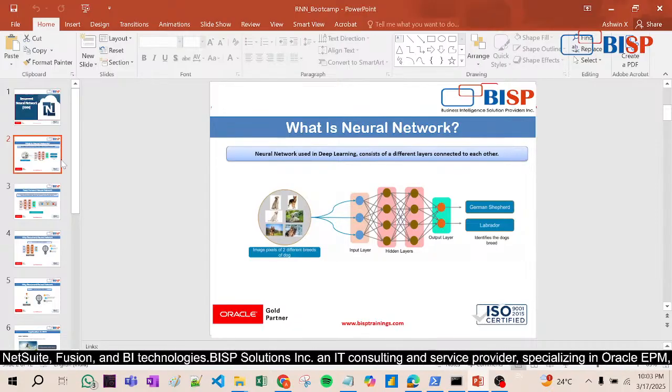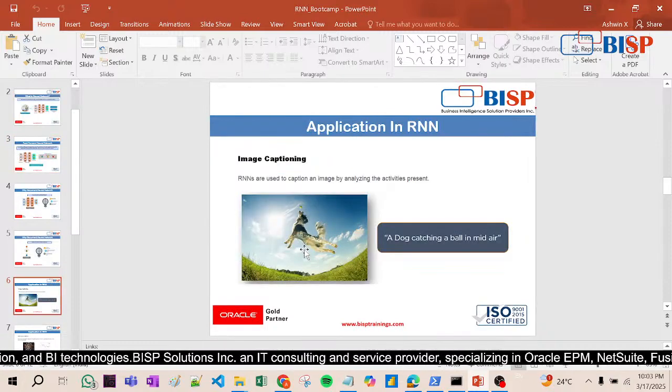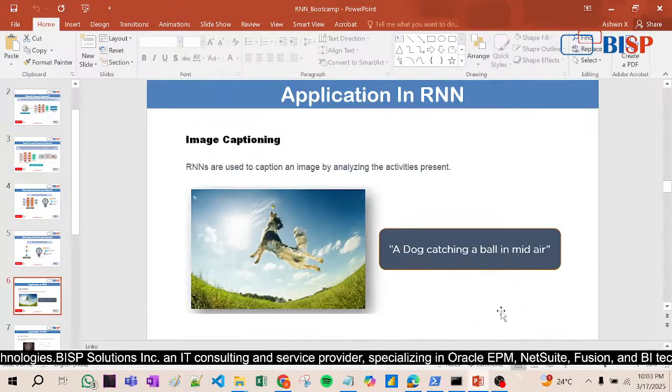So suppose I show you this image. Let me enlarge it. Now what will our brain see? First of all our brain will see the dog. Then our brain will see that behind it there is a sky, and the earth is a little bit away from this dog.